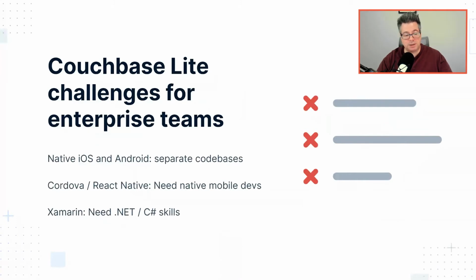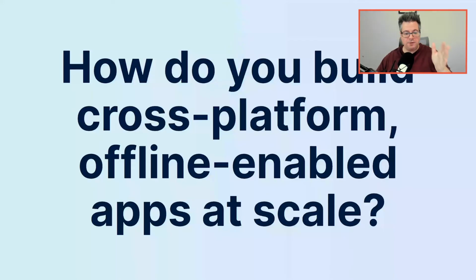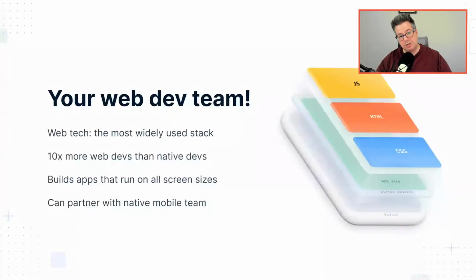So your team, to support all these platforms, you're looking at a sizable cost investment and developer team size. So how do we build cross-platform offline-enabled apps at scale, right? How do we tackle this and get really the best of all these worlds and really enable ourselves to tackle that app backlog? Well, we can tap into our web development teams.